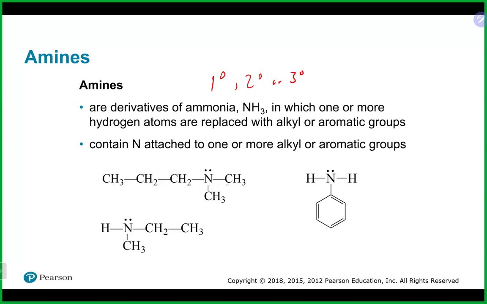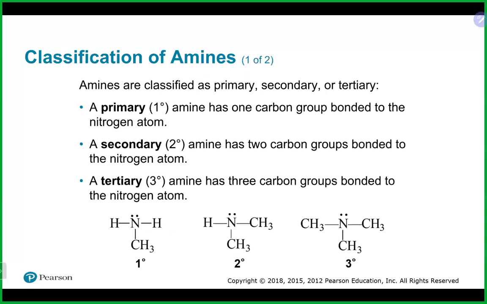So we got 1, 2, 3 carbons, so we'll have a tertiary. Here we got 1 carbon, which is a primary. And over here we have 1 and 2 carbons attached to the nitrogen, and that would be a secondary amine. So we can classify these just like we do carbons and alcohols and so forth. Here, though, we do have some groups that are attached to the nitrogens, and that sometimes creates some different ways that we name some of these, or different ways you sometimes will see names here.